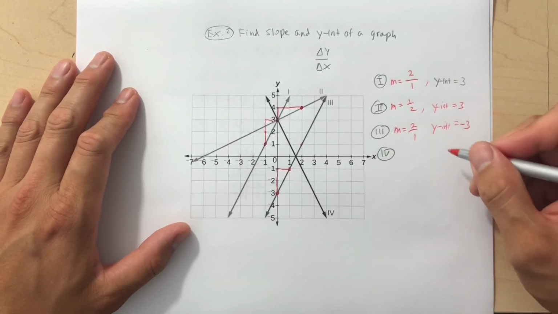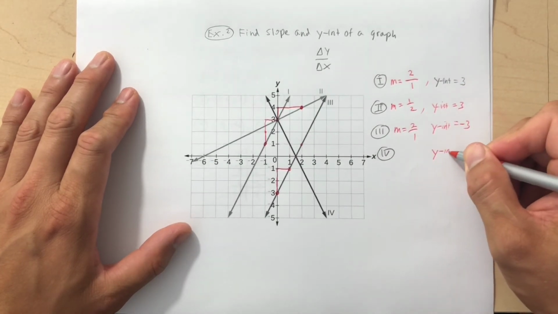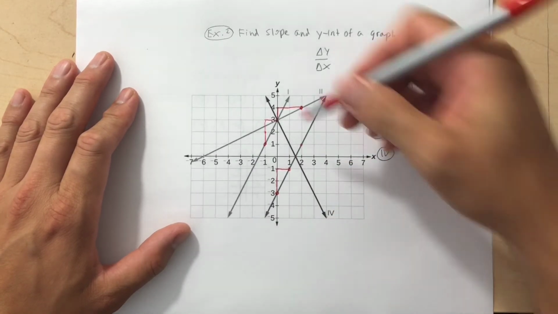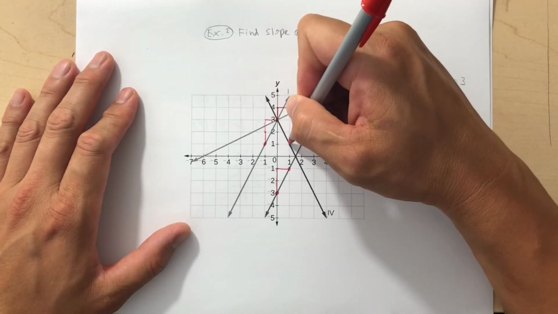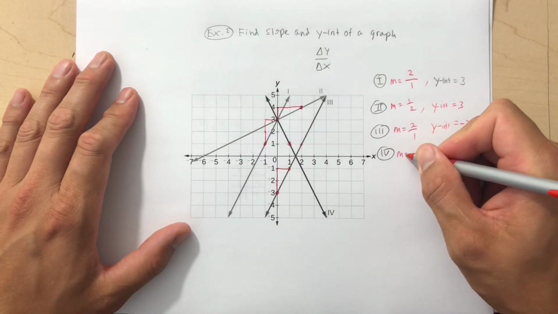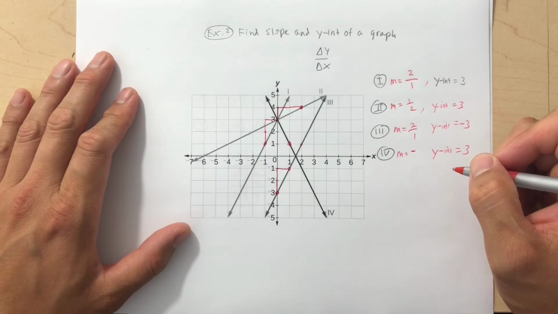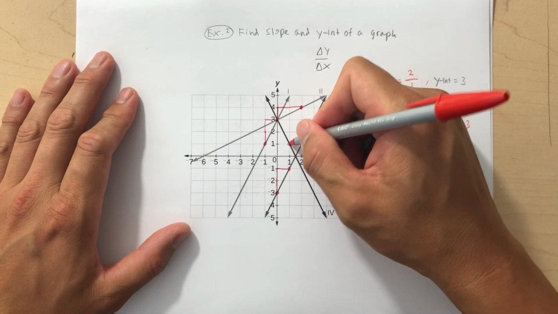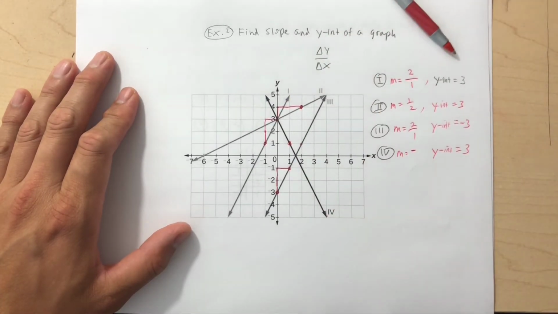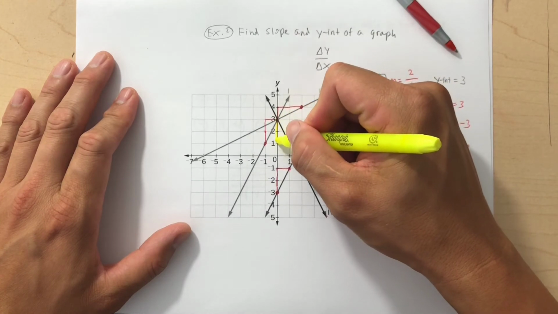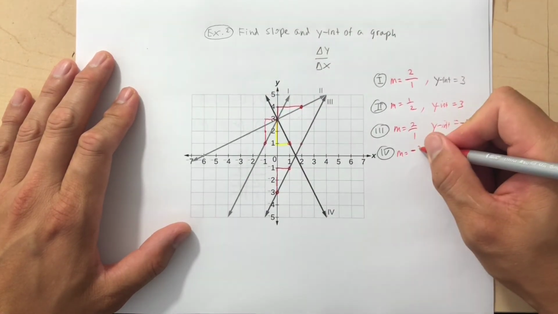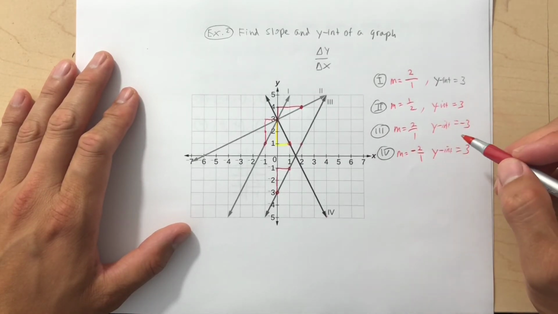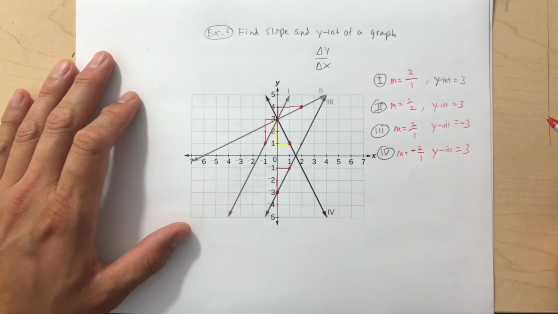Finally, the last one, they use the same y-intercept for that one. So my y-intercept for that one is 3. And for that one here, looks like it's a negative. As you can see, it's going down. So I know right away my answer has to be a negative. A lot of students always drop the negatives. You don't want to do that. So you go from here to here. Looks like it's going to go down. I could use a little marker for that one. Looks like it's going to go down 2 over 1. So my slope is -2 over 1. It's like the complete opposite of the very first one.